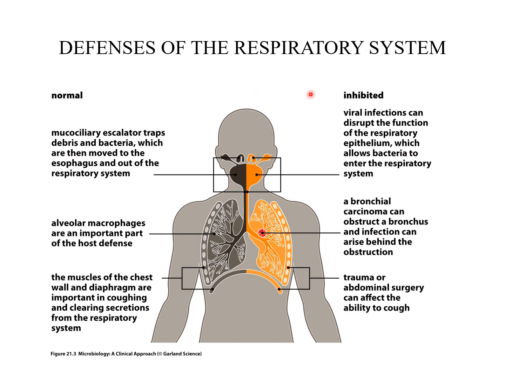These defense mechanisms might be inhibited by viral infection, which can disrupt the function of the respiratory epithelium. As we said, if virus infection occurs, it might lead to death of the cilia within the respiratory tract, and as a result, the mucociliary escalator function is going to be lost, but it is going to be compensated for by coughing, and usually it takes 6 to 12 weeks for the mucociliary escalator to get back to the fully functional status seen before the infection.